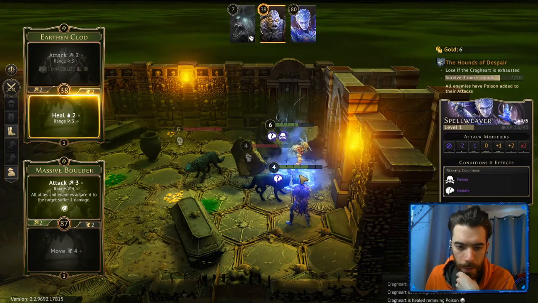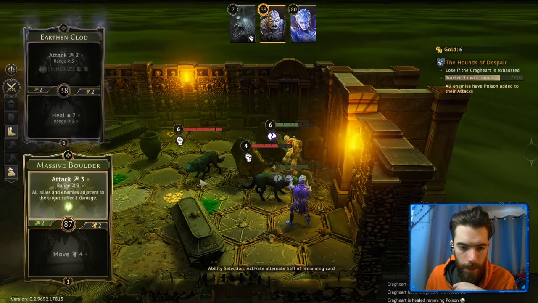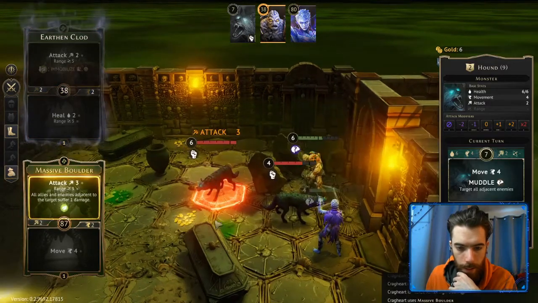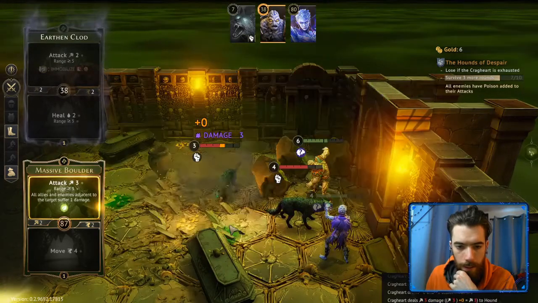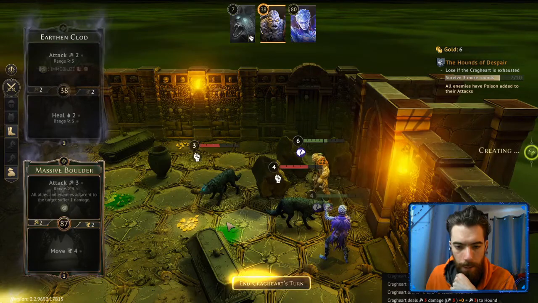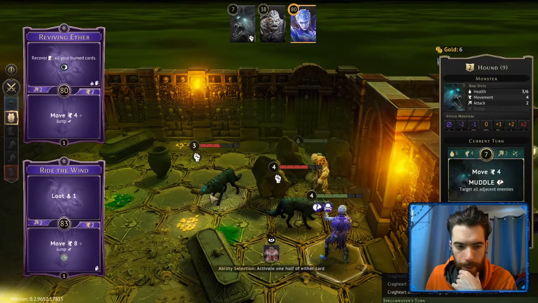I'm going to heal the poison off of the Cragheart, and then I'm going to chuck the boulder off of this guy. Wow, we've been fighting through the muddle pretty well. Always drawing our positive modifiers.